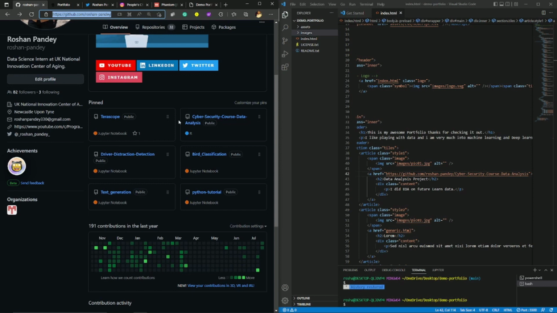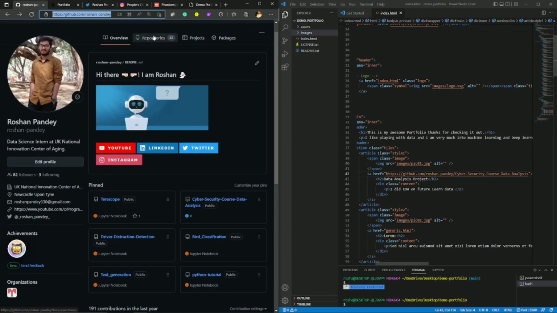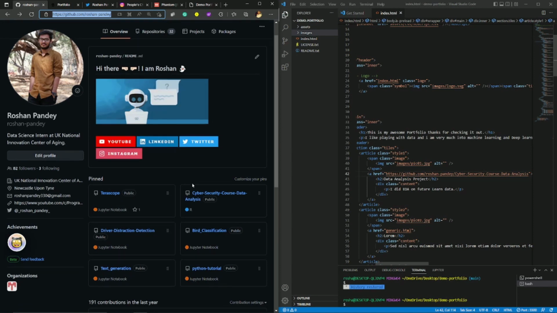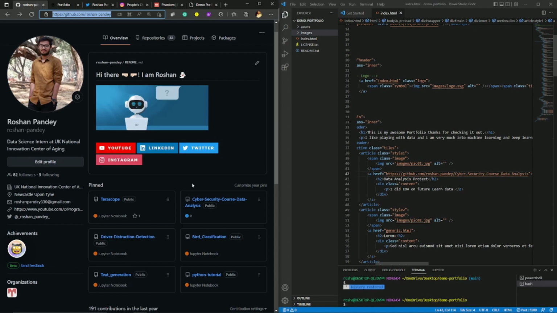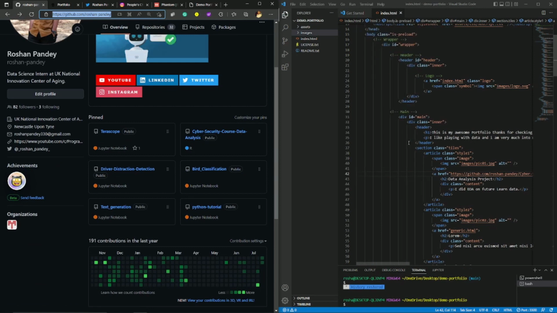One thing that you can do is pin some of the repositories in your GitHub profile, and also use these repository links in your portfolio. Because what if they go to your repository and you have not pinned it? They will see there are so many things and will not know what to look for. But if you highlight these things in the pinned section and also in your portfolio, it will make it easy for them to navigate through. That's the idea behind it, and that's why we are using this portfolio.